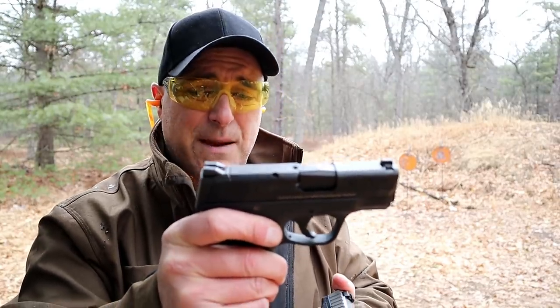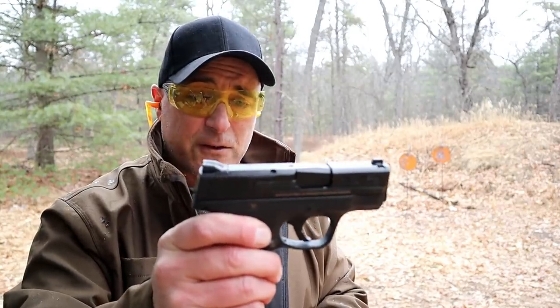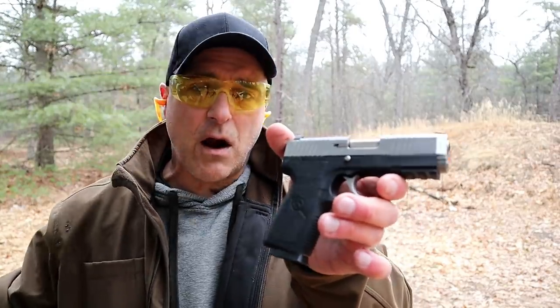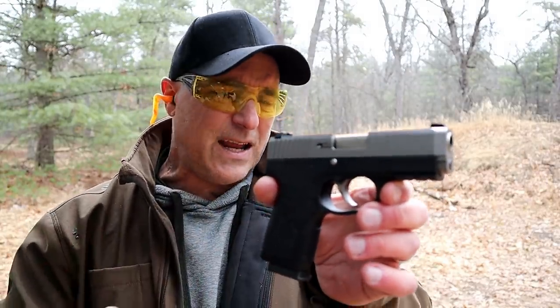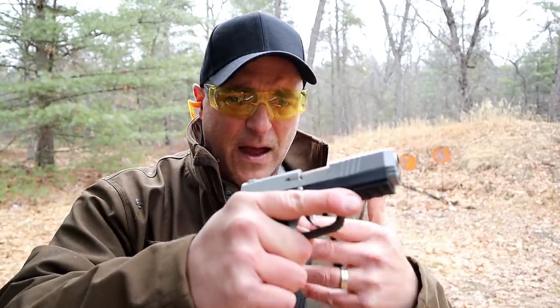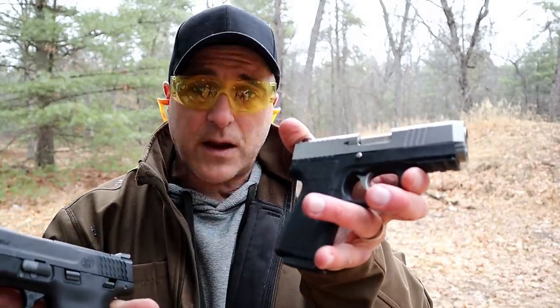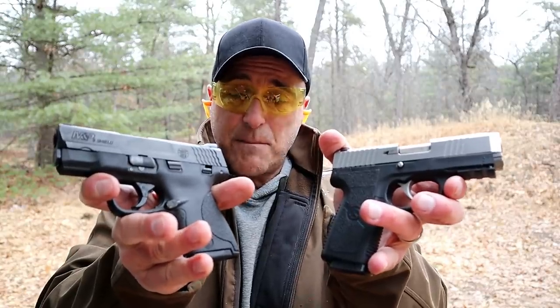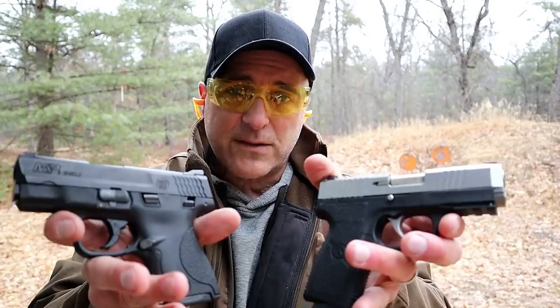Let me tell you what I think. I have reviewed many of the newer Shield models, and I already mentioned this is an older one, but the premise is pretty much the same outside of some additional features on the new ones. I find this to be an excellent handgun and many people carry it with confidence, and for good reason. I have carried a Kahr for many years, and when they came out with the S9, there was something about this gun that I found exciting — it was intriguing. Yes, it's another Kahr with the same mags as many of the other models, but I do like it. Because of that, when I hold both, I said this one is kind of ordinary, this one excites me a little more — so if I had to choose one, I'm taking the Kahr S9. Other people's mileage may vary. Which one would you take — the M&P Shield or the Kahr S9? What are your thoughts on these two models?